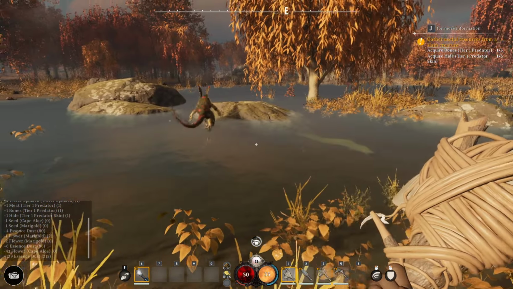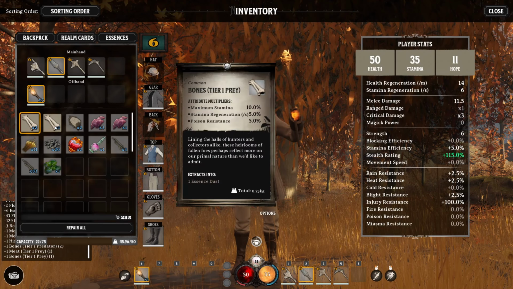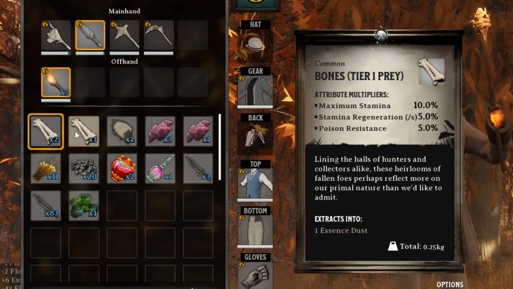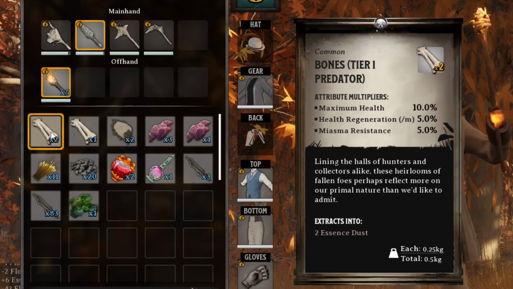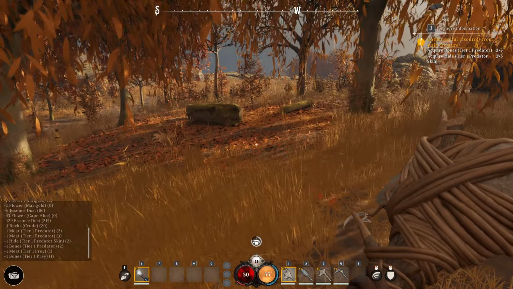Hey, I'm back here. You see me? Nope. So now I have two different kinds of bones. They're both tier 1, but if we highlight over the prey, 10% max stamina, stamina regeneration 5%, and poison resistance 5%. However, with Predator, we have miasma resistance, health regeneration, and maximum health. Different stats, but I can use either one to craft what I want.